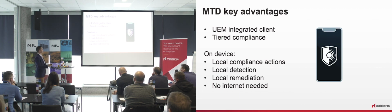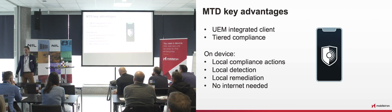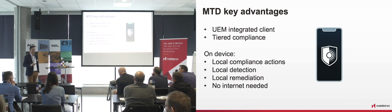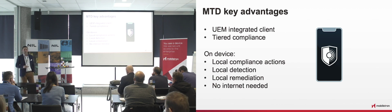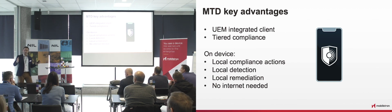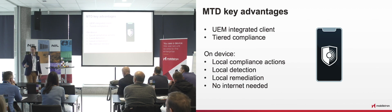So actually, I told this already. There are some of the different options you can also do, and I will just say one more example here, that maybe you are not that strict from the beginning, and you say, okay, I detect the threat. So you send a warning or notification to a user, but after 4 hours or 1 day, if you see that the user didn't do anything about this, you can, for example, go a step forward saying, okay, you have not listened to me, I have given you 1 day, now I will take an action, and this could be something more strict, like, I don't know, disable Bluetooth, or block the network access, or block access to the company applications, resources, etc. There are different actions you can take, and I will also show you that later on.